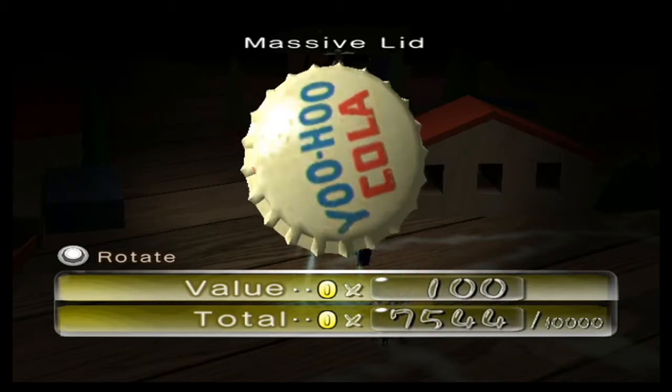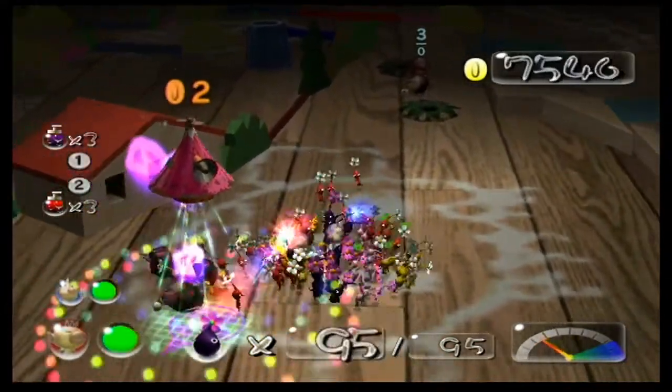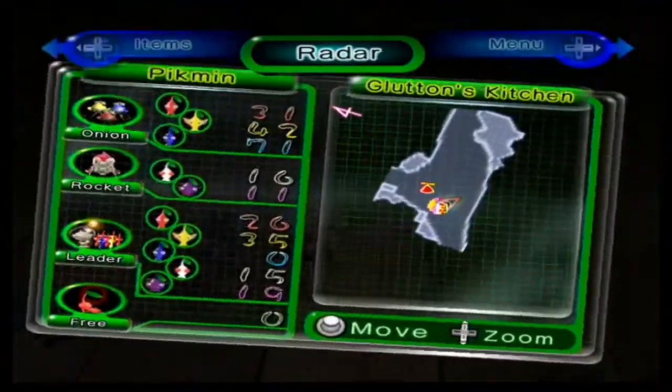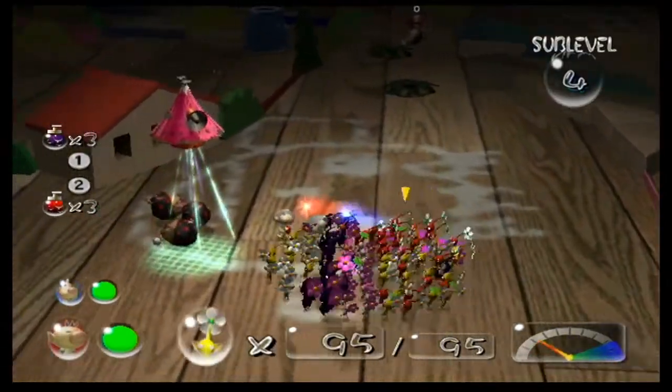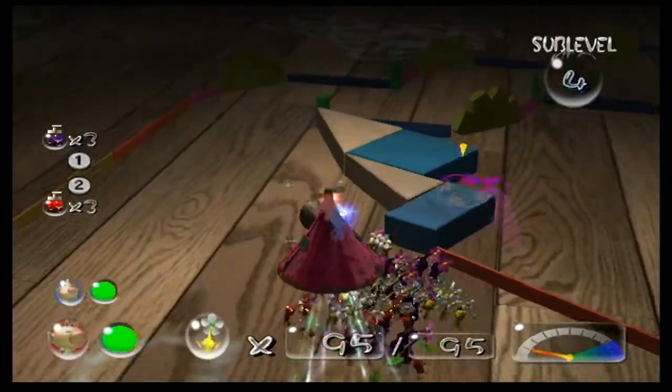Yoo-hoo! Okay. I got scared there because, oh no, we lost like four Pikmin. What did we lose? It wasn't a white for sure. Oh, it's just rats. That's fine. They're invincible. Okay. I need to talk about that.